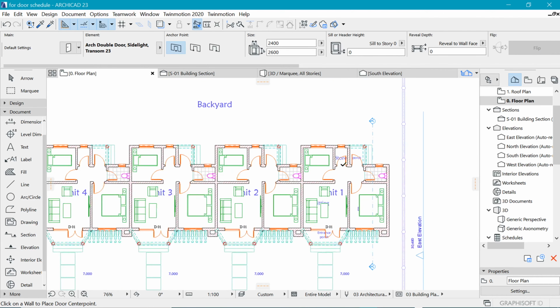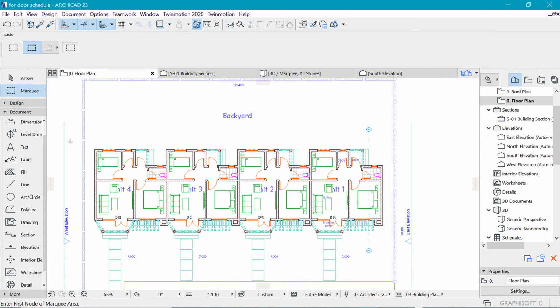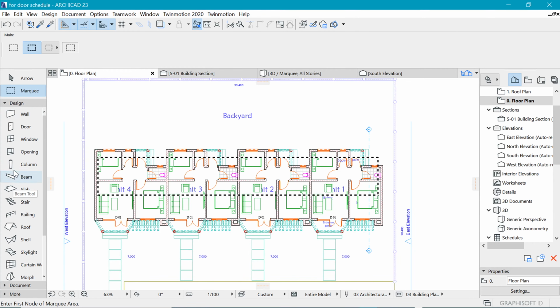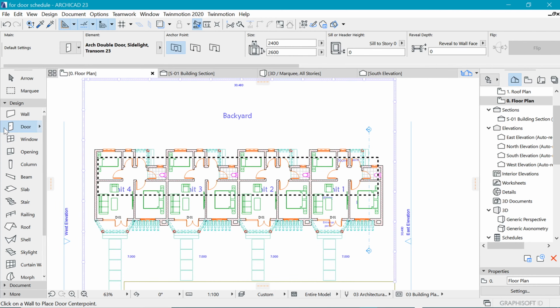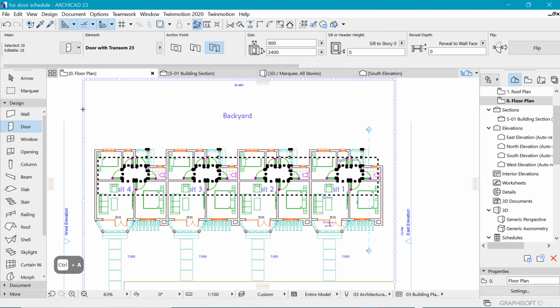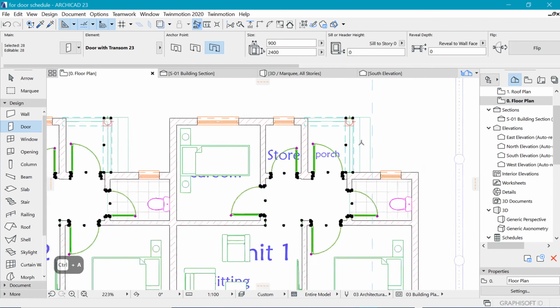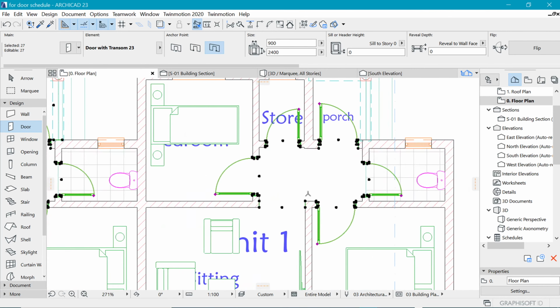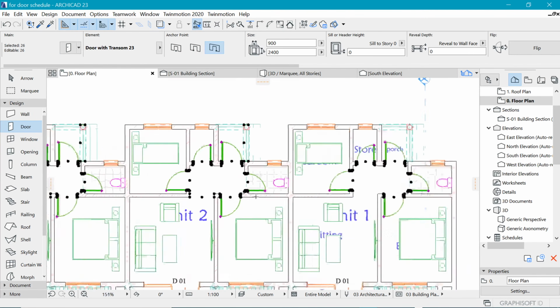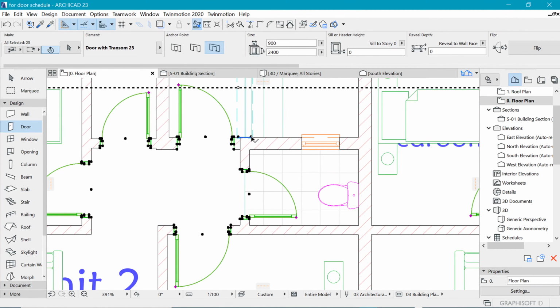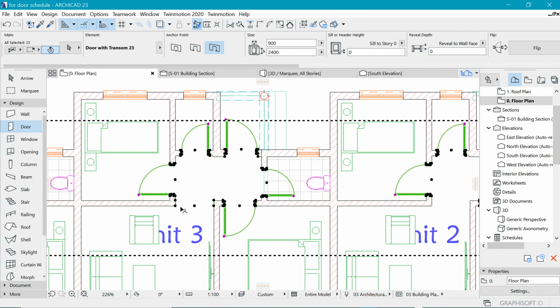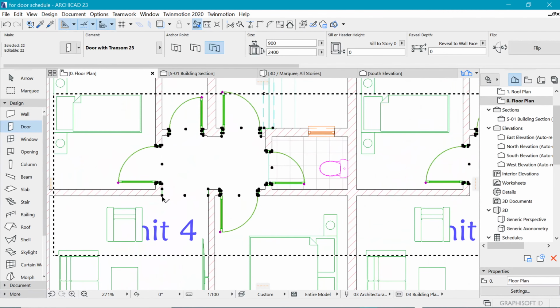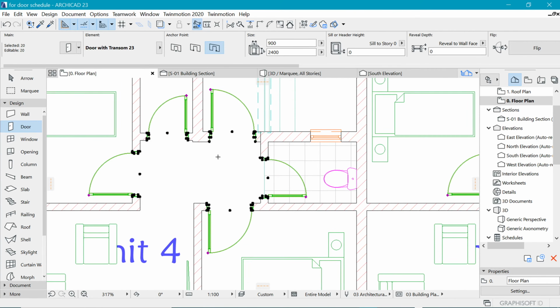In order to do the rest of the doors, I can mark them across all of these doors. I will go to design, pick the door, and Ctrl A to select all doors. Now that they are selected, I need to deselect some that I do not want to show, for example these empty openings, which are not supposed to be part of the selection. I'll go ahead and check them to remove them from the selection.